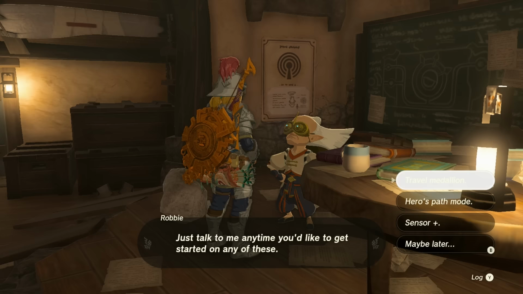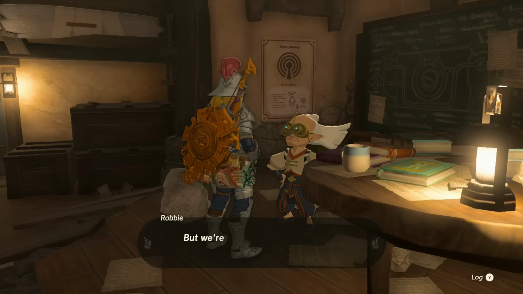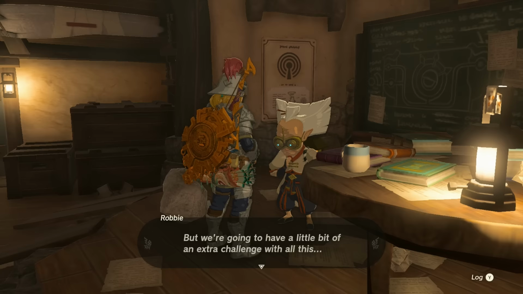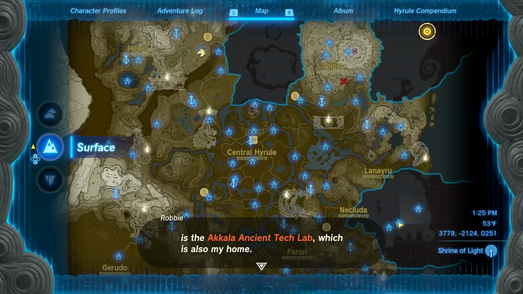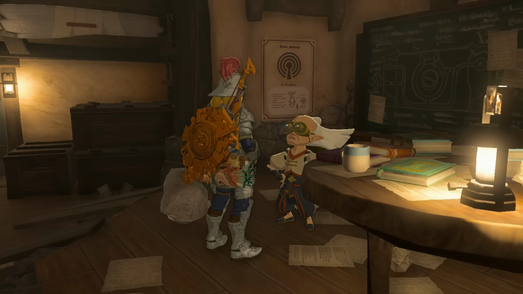Sure, travel medallion. The travel medallion feature is quite exceptional. It lets you travel instantly to a gate you've established elsewhere. But we're going to have a little bit of extra challenge with all of this. Come on now, give me your Pyrrha pad for a moment. All right, so what's the real trick to this? Okay, yeah, I gotta go there. That's fine. The Akala Ancient Tech Lab, which is also my home. That's where my prototype of the Travel Medallion feature is. I started work on it back there. So eventually I'll get there. Obviously not this episode.